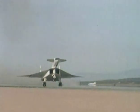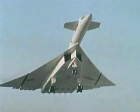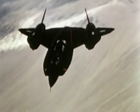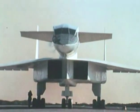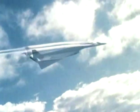In the 1960s, the U.S. had a supersonic transport SST program in competition with the British-French Concorde SST. Dryden contributed to that program through its supersonic flight research utilizing the XB-70 and the YF-12A. The XB-70 was originally conceived as a Mach 3 strategic bomber with an operational altitude of 70,000 feet.